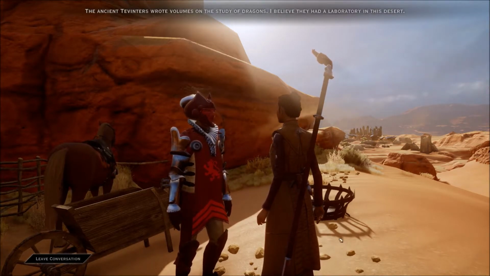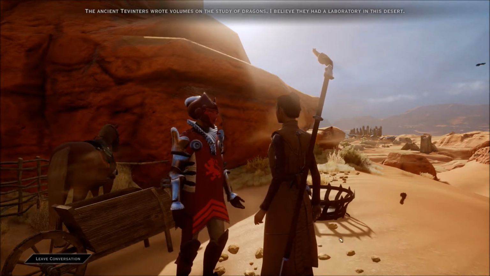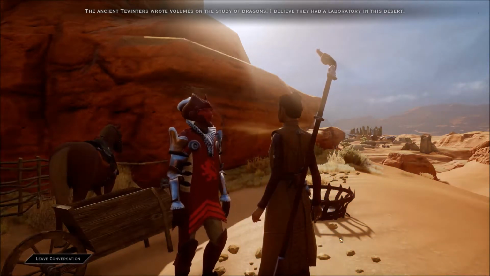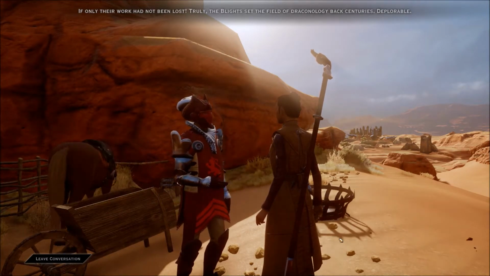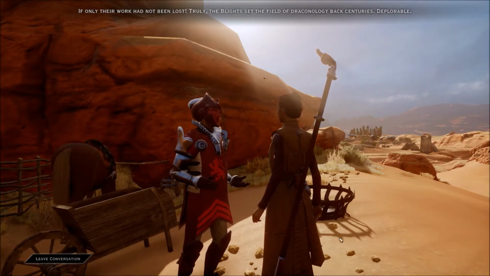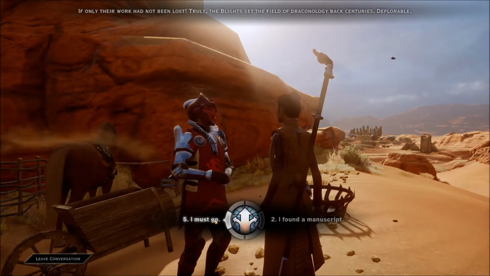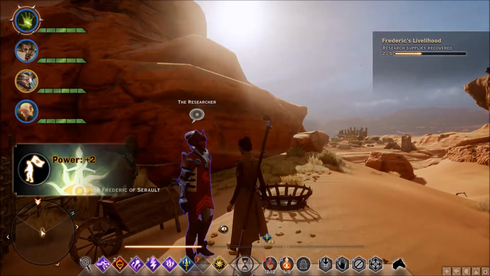The ancient Tevinters wrote volumes on the study of dragons. I believe they had a laboratory in this desert. If only their work had not been lost. Truly, the blights set the field of draconology back centuries. Deplorable. Alright. We'll have to speak some other time. I'm not going to give them all this stuff now.